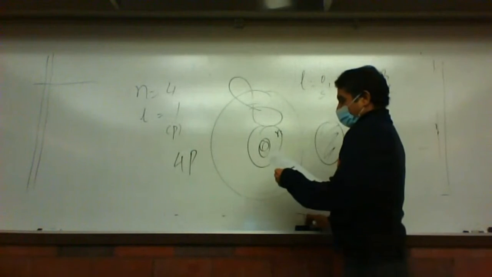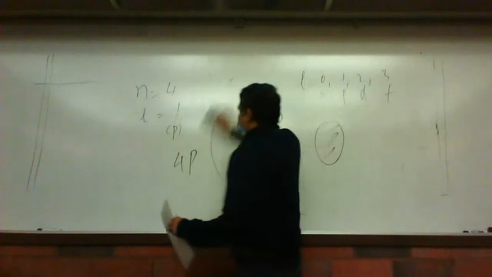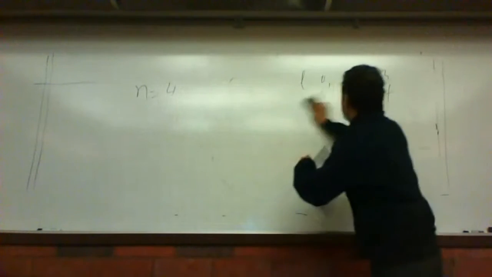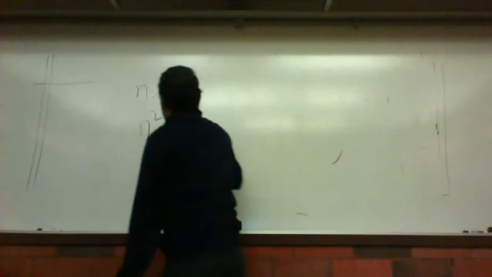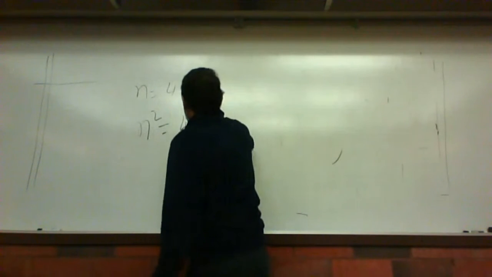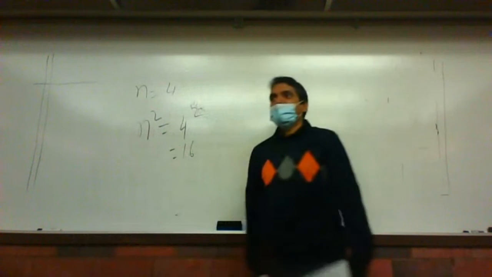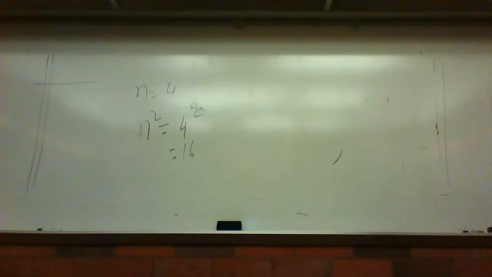So now, how many orbitals are there for n equals 4? To calculate the number of orbitals, you do n squared. So n is 4, squared, that is 16. In n equals 4, there are 16 types of spaces. If you are talking about the 4th orbit in the atom, that 4th orbit can be divided into 16 types of spaces. Some are spherical, some are dumbbell, some are double dumbbell. Make sense? So the 16 types of spaces are there.